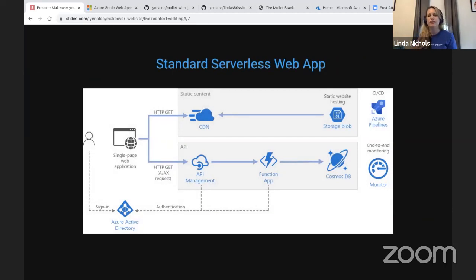So this is your standard serverless web app. AWS has a diagram that's really similar to this, and this is a pattern that a lot of people use for web apps. This is the before Azure Static Web Apps, where you're using the CDN and it's a completely separate service. It says API management here, but the function app, Cosmos DB, the single page web application, the concept is still pretty similar. We're still using the same pattern. We're just using a service that's going to bundle it all together for us.